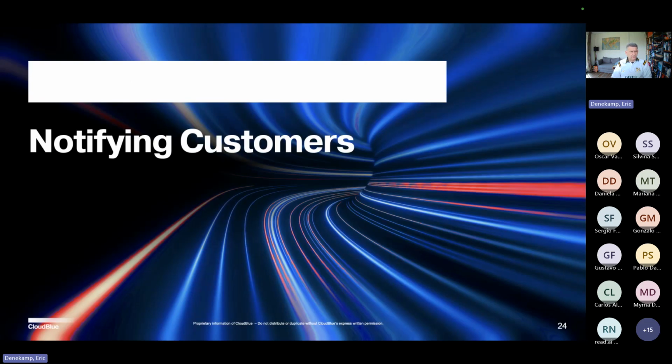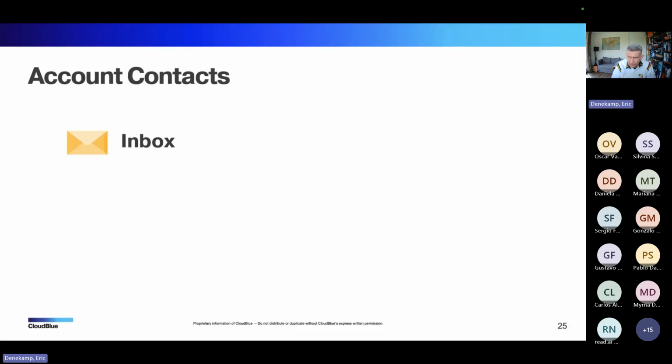Click. There we go. So, notifying your customers. What happens if your financial expert starts receiving messages about issues with Office 365 service provisioning? I would say they'll probably filter them out and simply ignore them. What if these call to action notifications were addressed to technical people? Well, that's a key thing. CloudBlue allows you to set the audience for the right events, or the right types of email, to the right contacts.